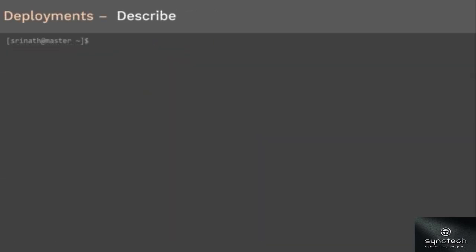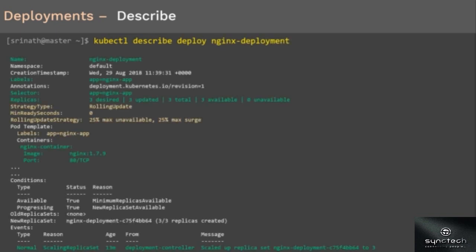For detailed output of the nginx deployment, we use the kubectl describe deploy command followed by the deployment name. I have highlighted all the important fields with green, and most of them are self-explanatory. One thing I want to focus on here is strategy type, and that is the upgrade strategy. If you remember, we discussed the 4 different upgrade strategies, and as we discussed earlier, rolling update is the default upgrade strategy. Also, you can see the list of events at the end.